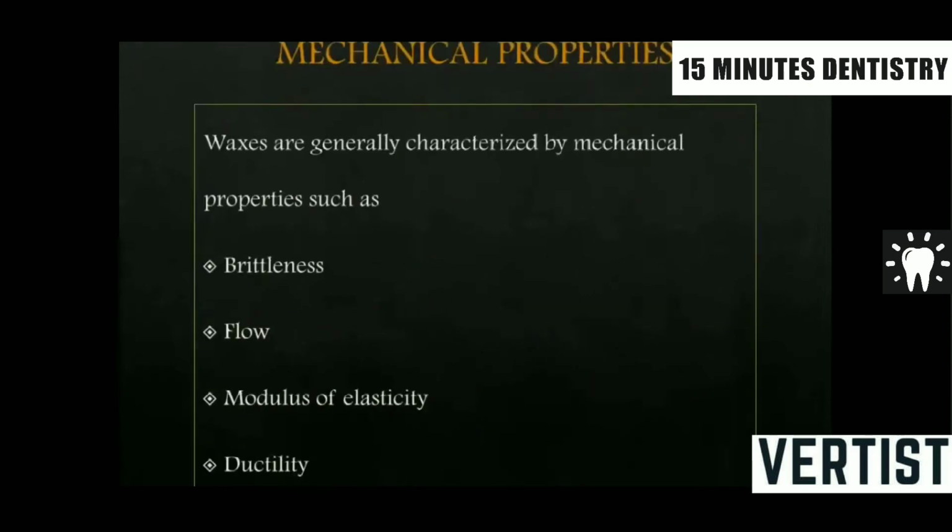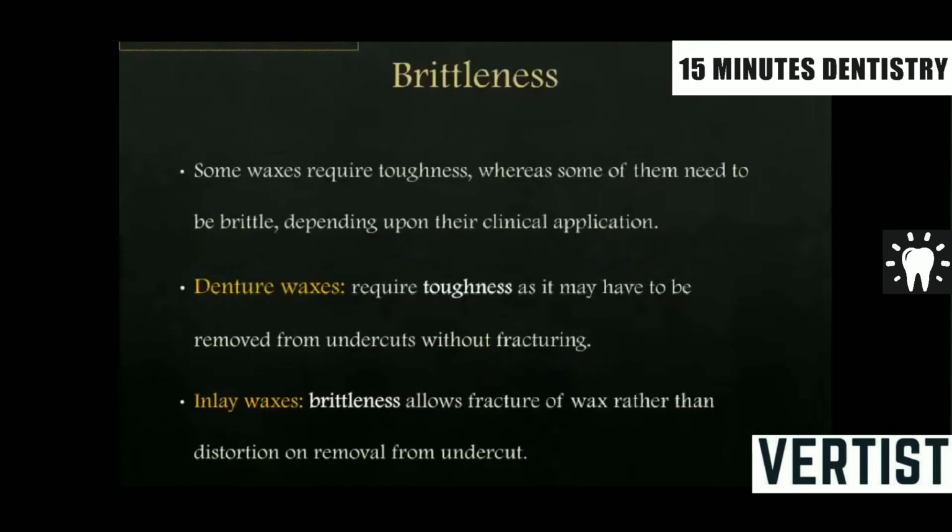The mechanical properties are brittleness, flow, modulus of elasticity, and ductility. Brittleness. Some waxes require toughness, whereas some of them need to be brittle, depending upon their clinical application. Denture waxes, we require them to be tough as they have to hold the teeth also, and sometimes you have to remove them from the undercut without fracturing. Inlay waxes are brittle. We want them to be slightly brittle because we want them to fracture if they are in the undercut, because otherwise they will get stuck in the tooth.